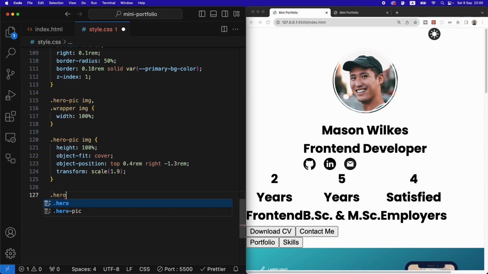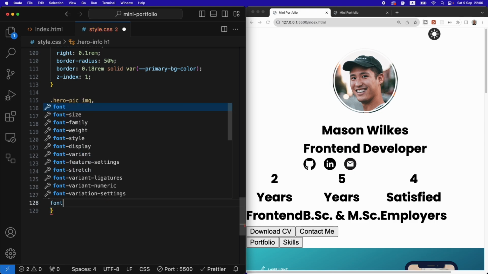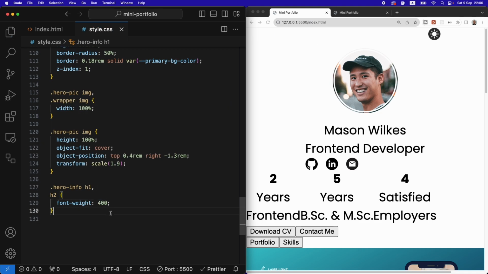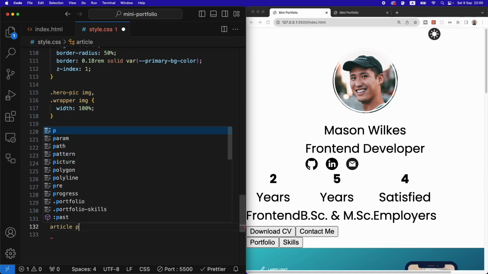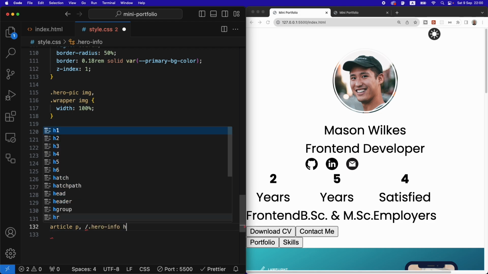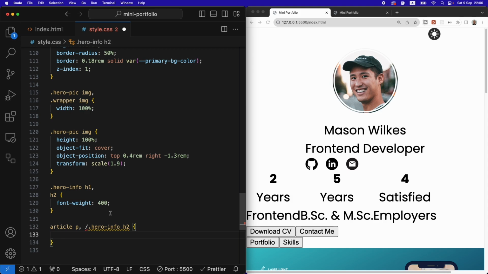Let's target our hero info and then the H1. That's our name. And also our H2, let's add that. And we're going to give it a font weight of 400. Then let's target our articles and then the paragraph inside, as well as the hero info and the H2 inside.